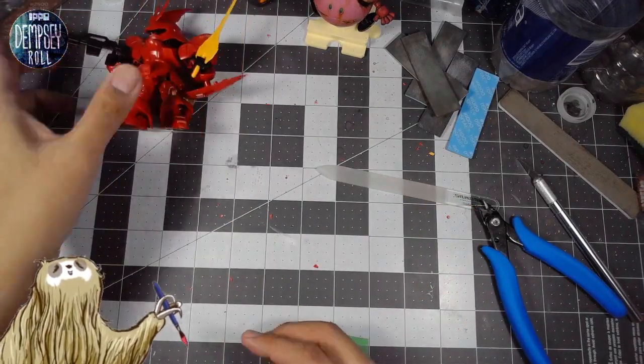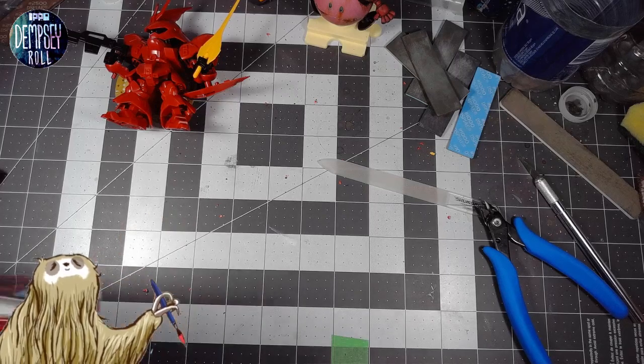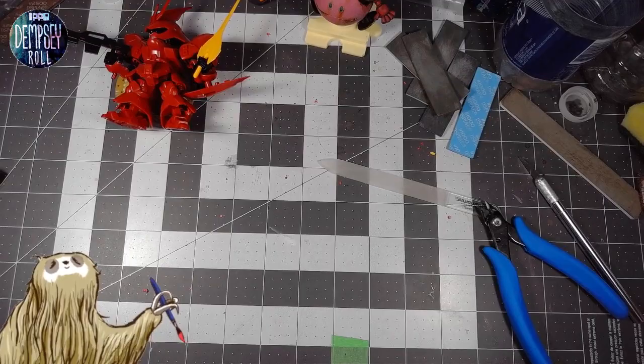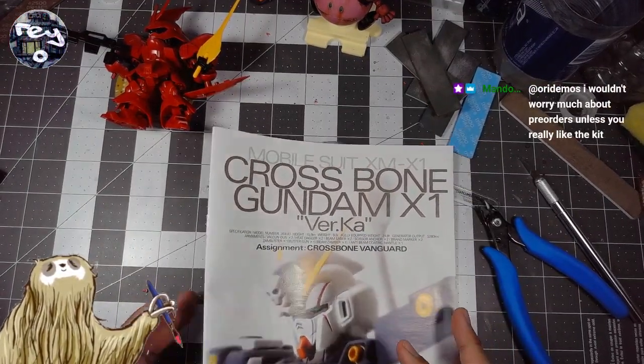Here, let's put our little buddy here. And we'll get back to the big boy. We'll get back to this. The crossbone.